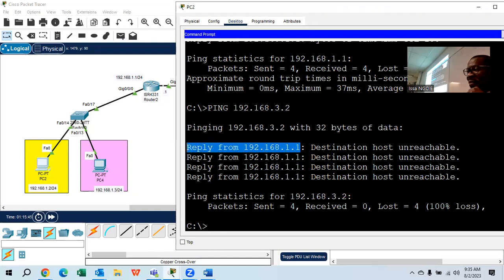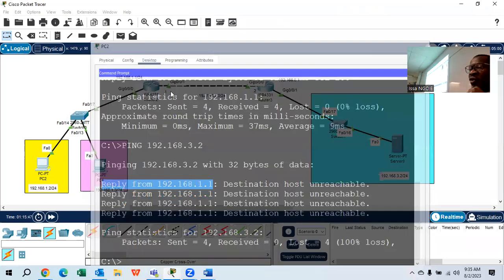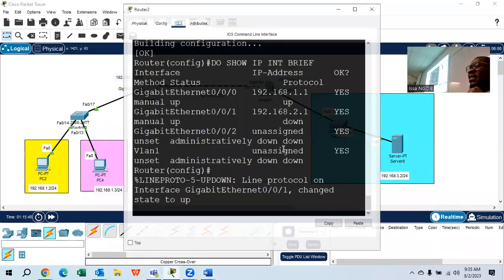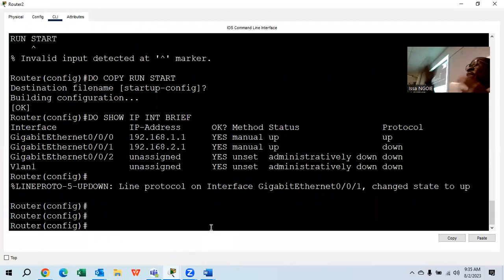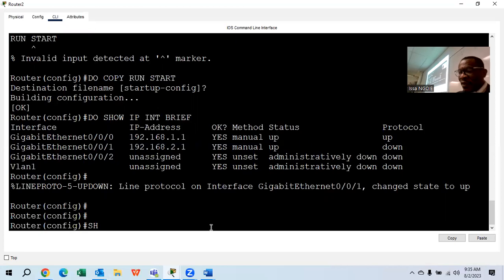Now you're gonna say, okay, let me go to my router. Let me check if my router knows about other networks. You have to check if your router knows about other networks or other routers. So we're gonna go to the router's database.